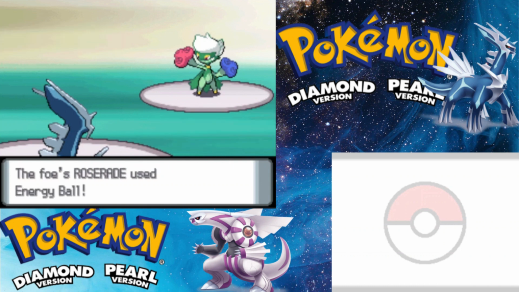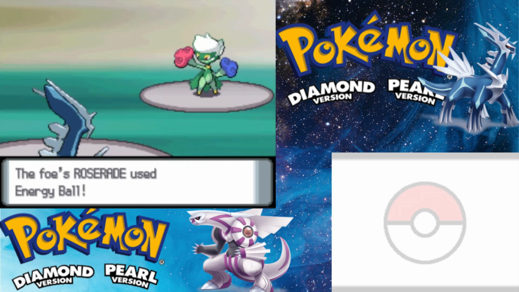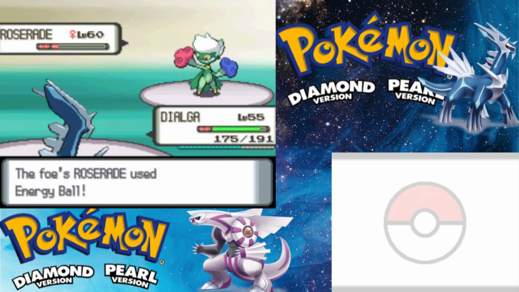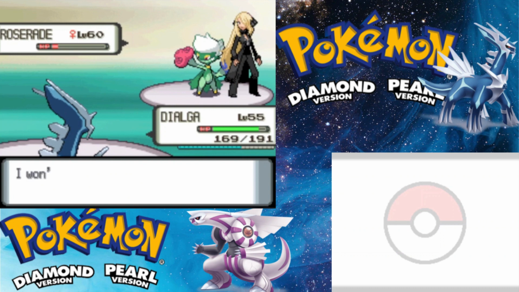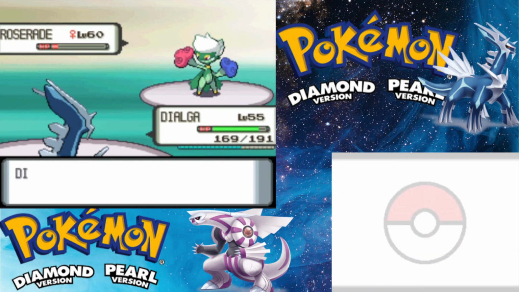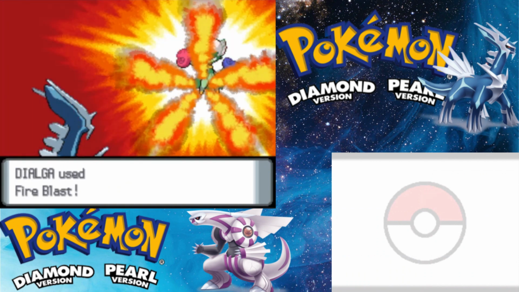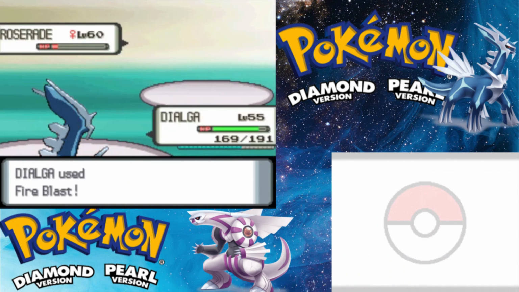So close. Energy Ball. I think that's a grass move, so I'm not too worried about that. Not very effective. But it has lowered my special defense. Won't let this end yet. This match is too fun to let it end this easily. Use Fire Blast. Oh, here we go, guys. There we go. Roserade is done.